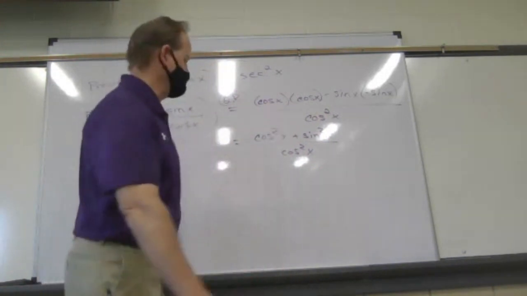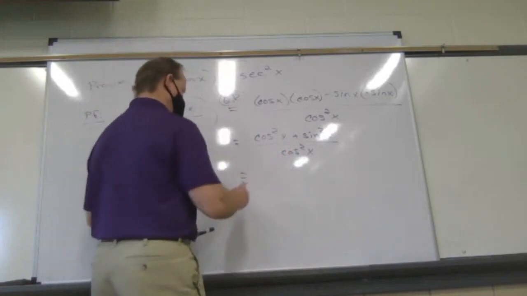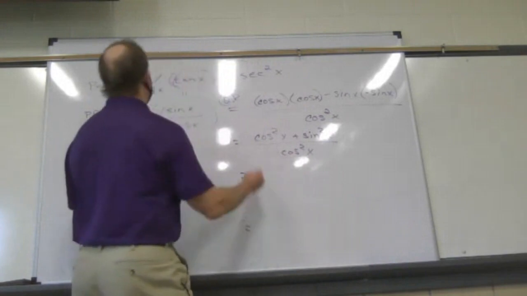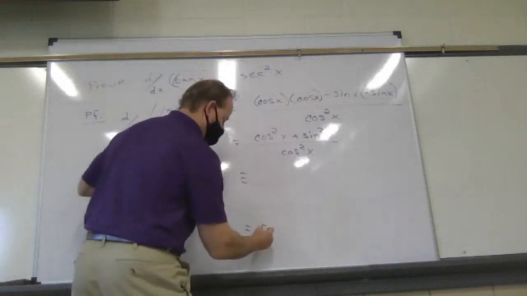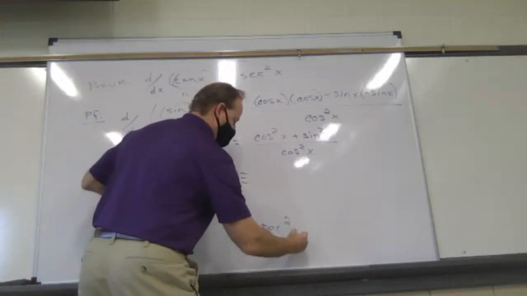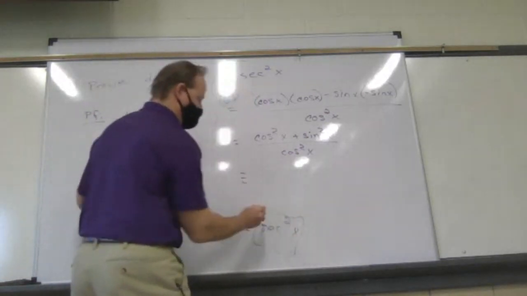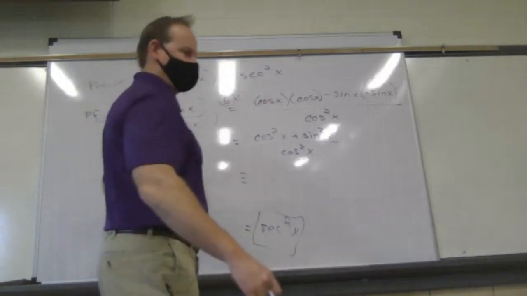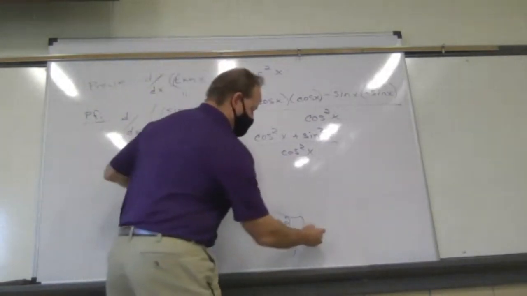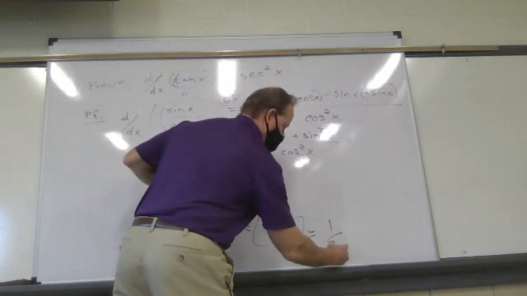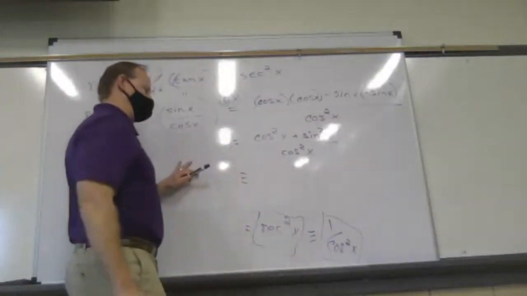What's another trig identity that you memorize? What am I trying to make it end up looking like? We said the derivative of tangent is what? Secant squared x. That's what we're trying to prove, right? So this is the final goal, so to speak. So with that, what's secant? 1 over cosine, right? So just look, cosine squared x, that's what it's equivalent to. Can I make this look like 1 over cosine squared x?